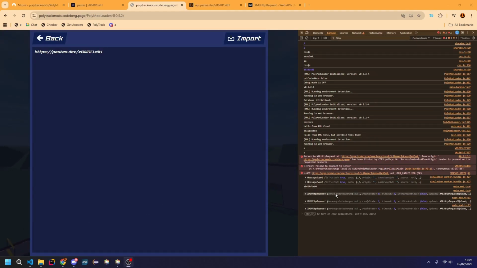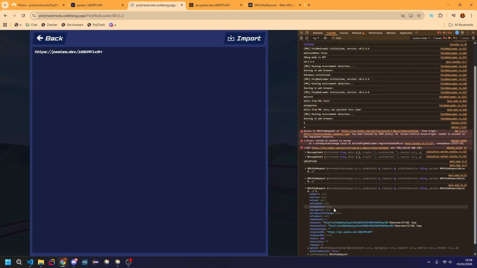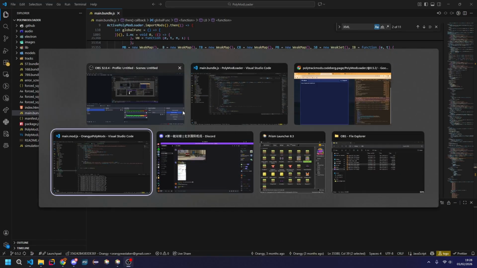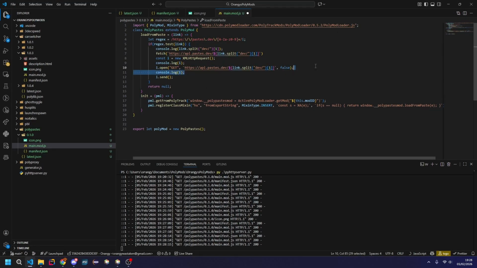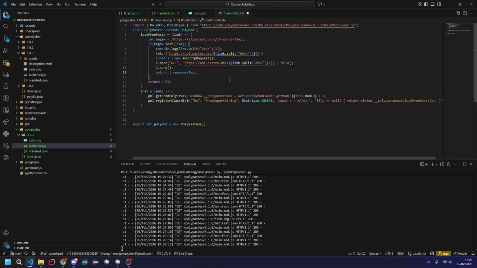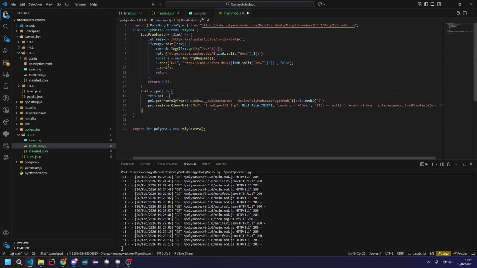Okay, so I got some logging going. So this is our final response. Yeah, okay. We have 121 kilobytes of response text. Let's go. Now we should be able to remove the logging and just return... okay, this is where... okay, this.pml equals pml, so that I can do this.pml.getFromPolytrack hx.fromExportString.